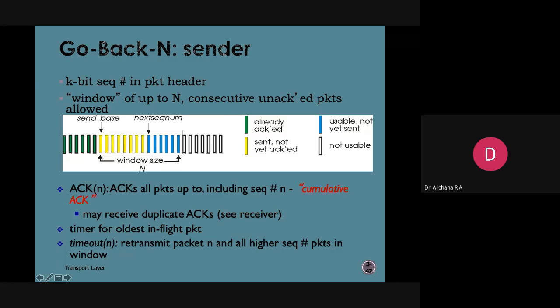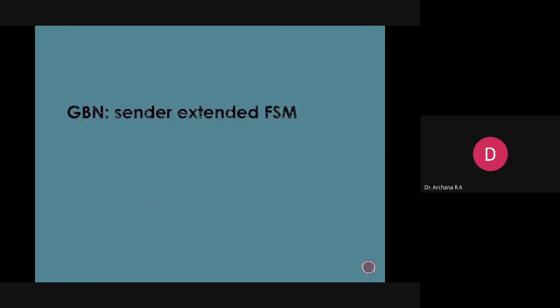The timer will be set for the oldest packet, and within the timer, the acknowledgement has to be received. If the timer expires, we have to retransmit the packet and all the higher sequence number packets in the window.